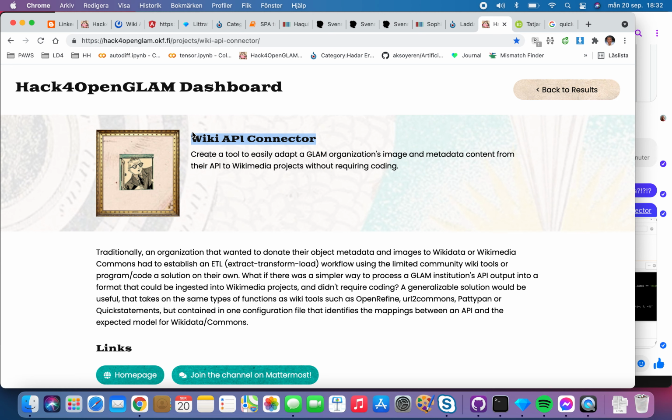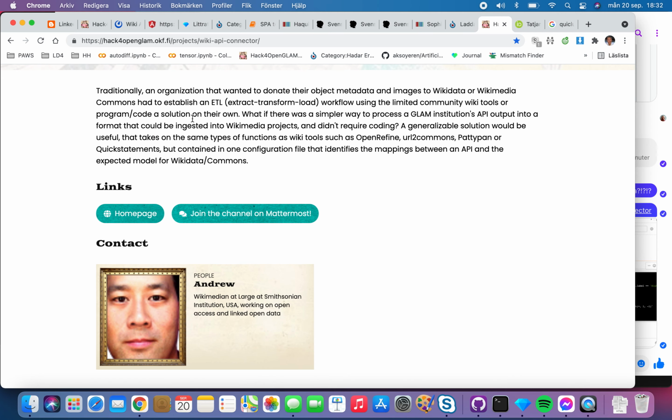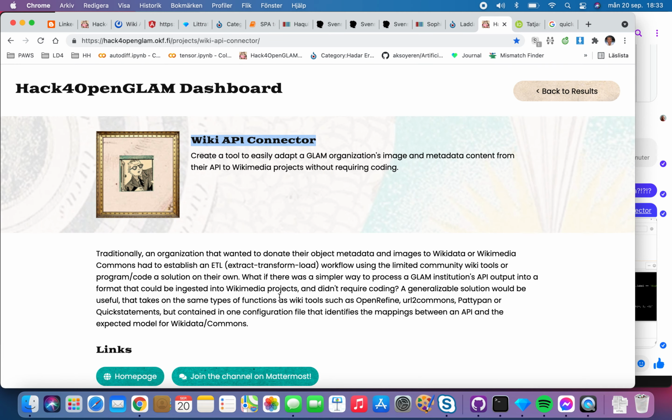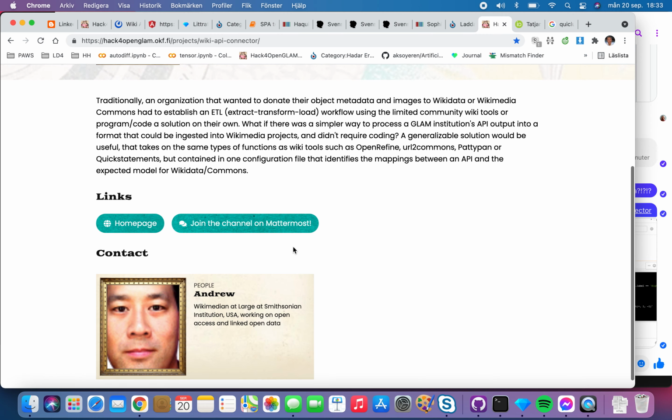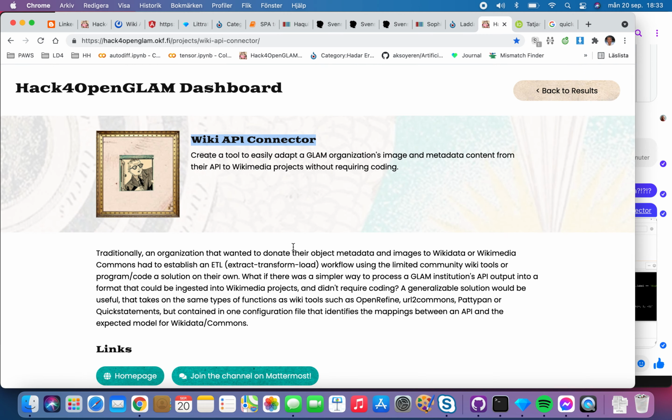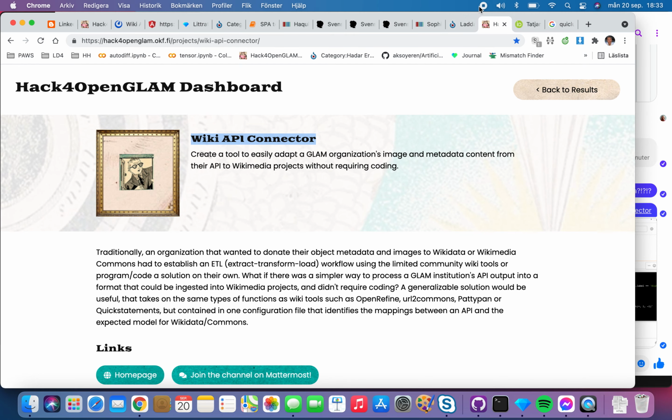And that means it will be much easier to write tools and so on. And Andrew from Smithsonian is the chief designer of that. But it's just a POC right now, or maybe not even that. Cool.